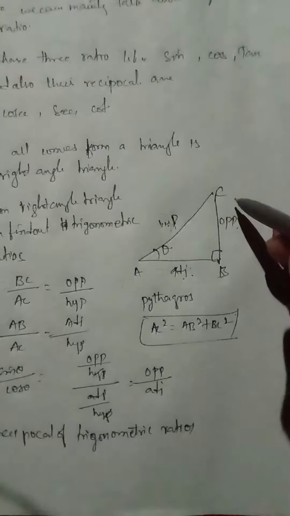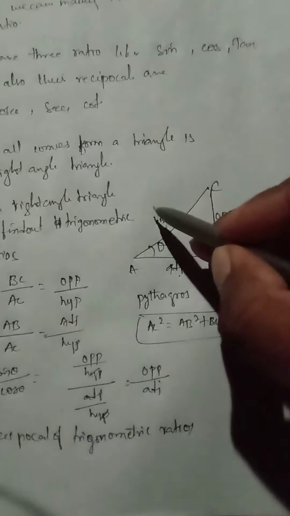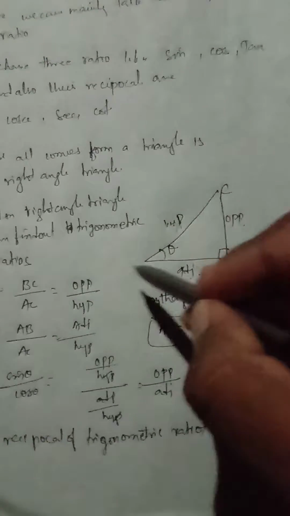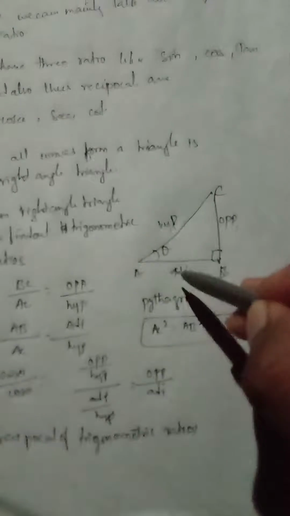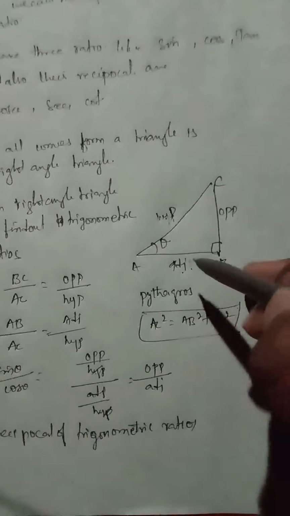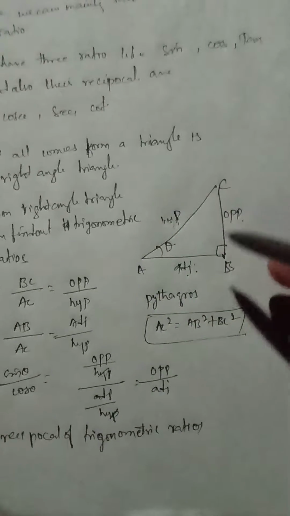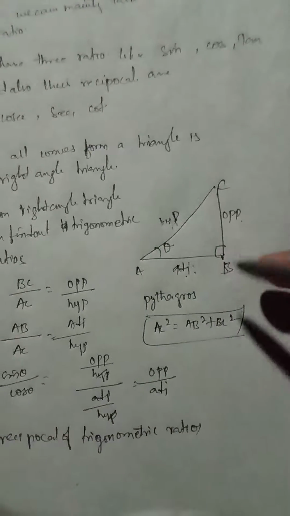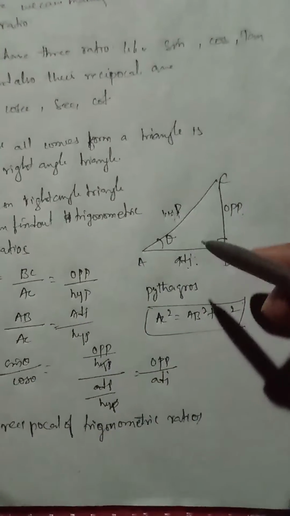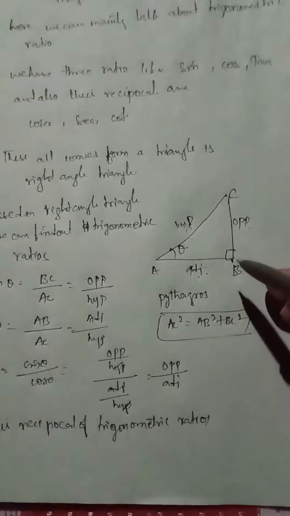Now in the right angle triangle, not only the opposite and the hypotenuse, here we forgot to draw the base in this triangle. It is the base, which can be called the adjacent side. I think you remember the Pythagoras theorem. In the Pythagoras theorem, AC square equals AB square plus BC square. Remember this one, because it comes up in every chapter, and we have many problems on it also.